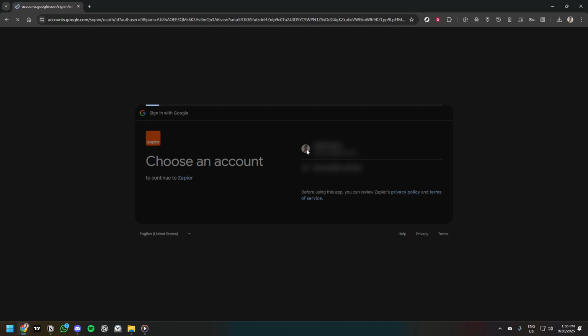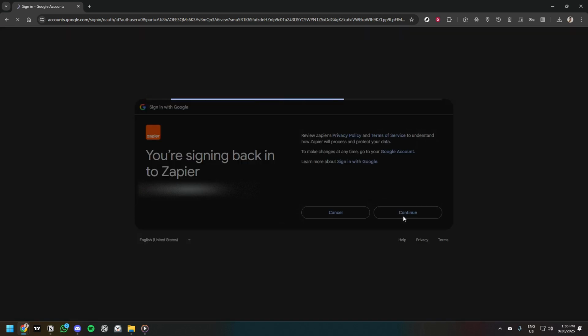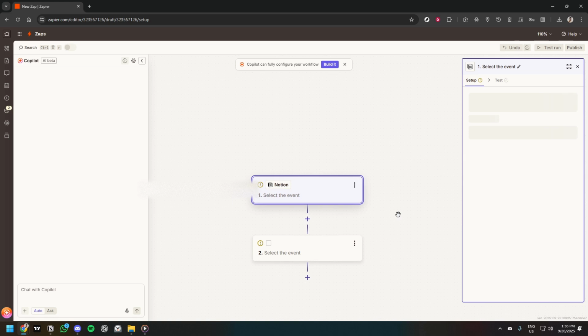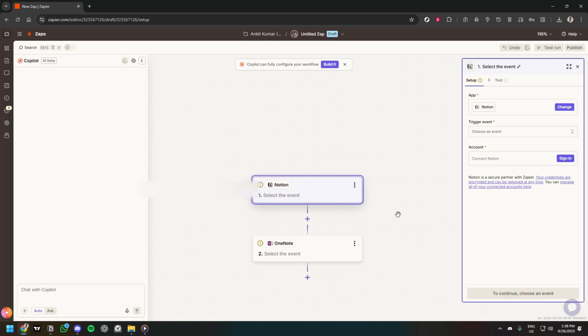This step is crucial as it helps Zapier to identify you and ensure you've opted for the correct integration process. Once your account is recognized, Zapier will present you with some onboarding questions. Here, you can select Project Management or any other category that suits your workflow needs and interests. Now, you'll be asked to choose your company size from a list of options. Selecting the appropriate option helps Zapier customize the integration, so it aligns perfectly with your organizational needs.